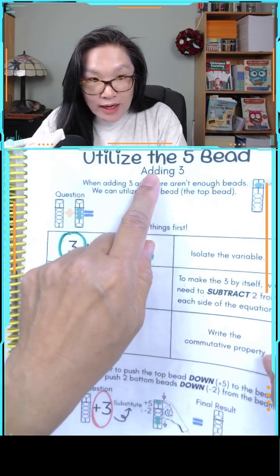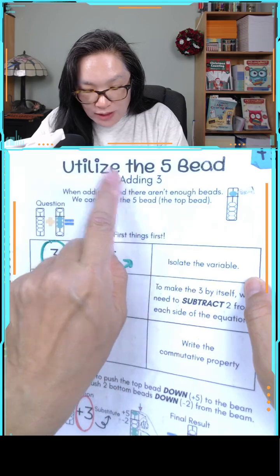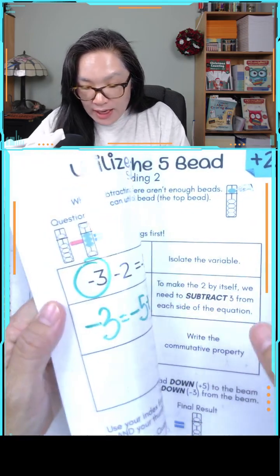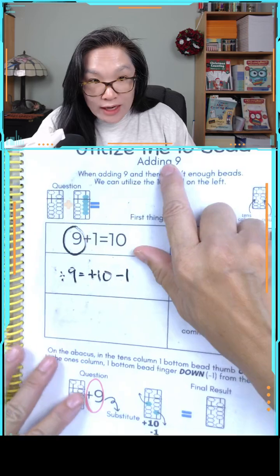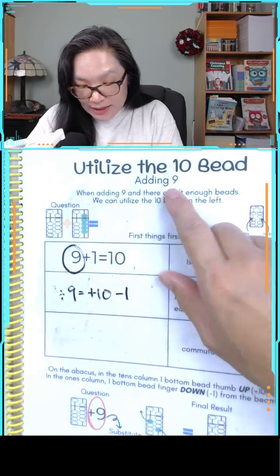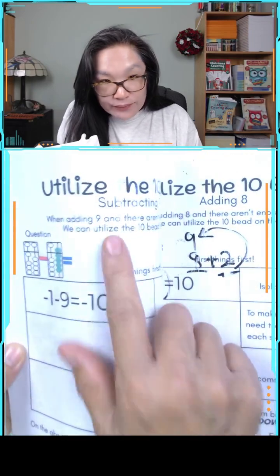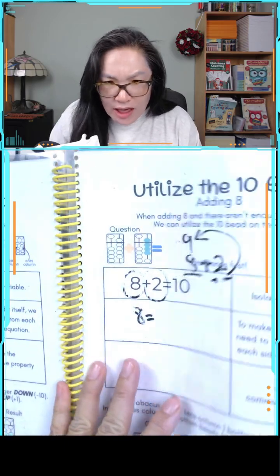So again, if you know how to add the 3 on the 5, right? And I labeled it too. So utilizing the 5, how to add the 5, you want to take away the 3. And it's the same thing with the 10s. So we have the 10. You need to know how to add the 9, and then behind it is subtracting of the 9. I don't want to go into algebra. Algebra's really fun.